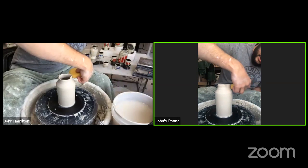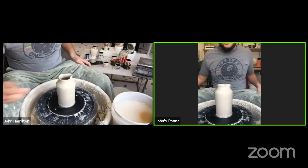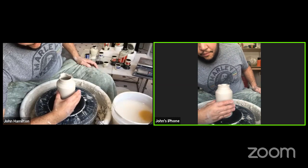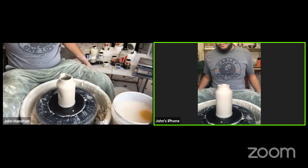And then I'm just gonna lightly sponge any burrs that might bother me. I'll clean it up more later. And then nice little wet thumb. And deform the side. That just gives a nice place to hold it.